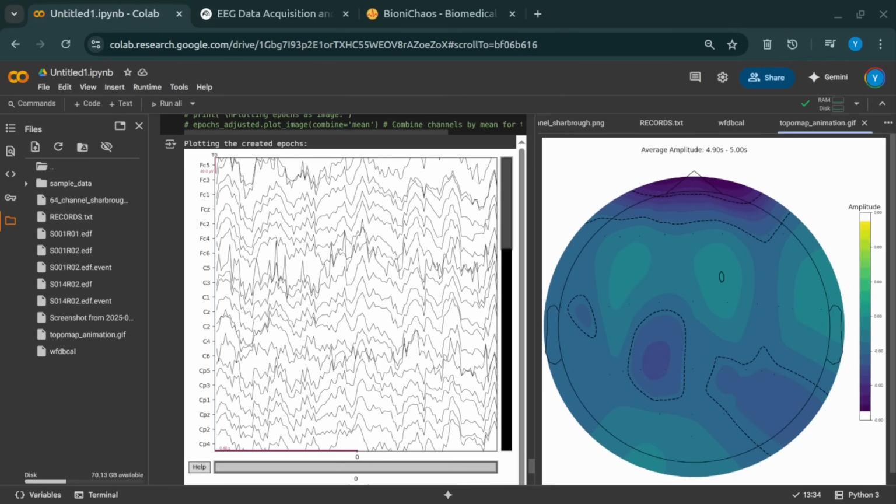Second was accurately calculating the Power Spectral Density, or PSD, for the brainwave bands we were interested in. Break that down a bit. Sure, it sounds a bit technical, but think of it like tuning a radio to isolate a specific frequency. Imagine you want to isolate just the alpha waves, which are usually found between, say, 8 and 12 hertz. Alpha waves are often linked to relaxation. Exactly, that relaxed but awake state, like when you're just chilling out with your eyes closed.